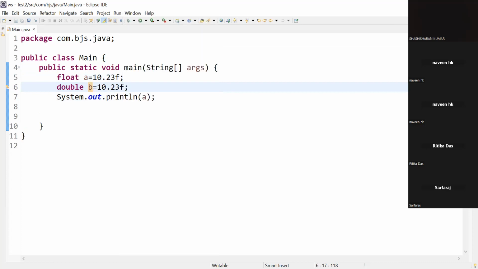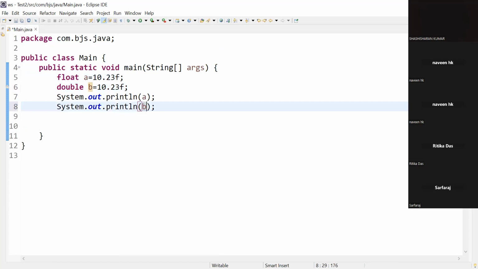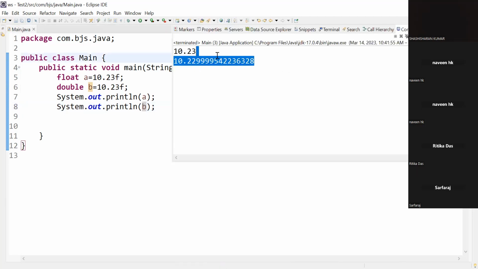And look here. Wait, I didn't print, right? Okay, you can see here. See here now, what is the value coming? Output should be the same, right? Remember what I told: for double, how many bytes will be allocated? 8 bytes.